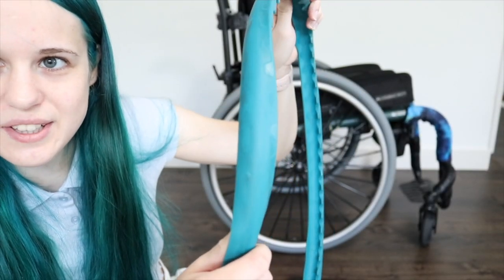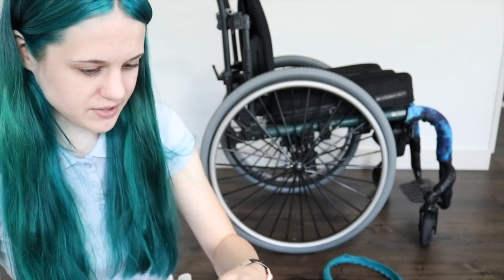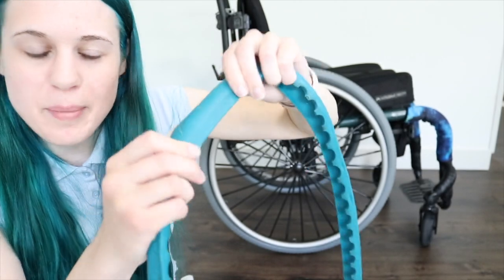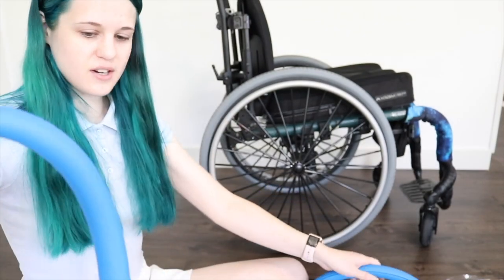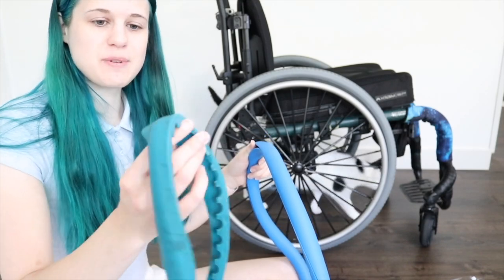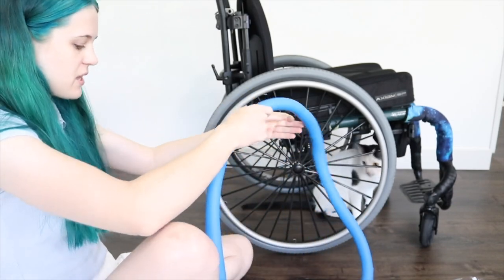I don't know if you guys can see that, but these are like so dirty. I believe you can wash them in the dishwasher or something — I've just never done it — and there are scuffs on them as well, all from the airline. These are a slightly different shade of blue compared to my old ones, which were teal, now basically dirt-covered teal. The main difference is that the old ones were open on the back so you could still feel the metal, whereas this new one is enclosed all the way around.